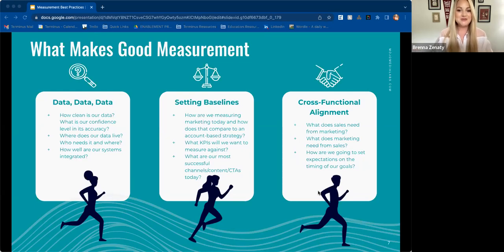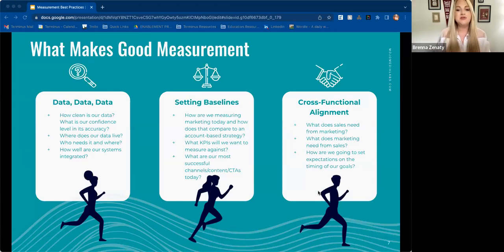And from an ABM perspective, we're talking about the data that you need to select and segment your target accounts. So basic things like firmographic or technographic data that you have in systems like your CRM or a marketing automation platform, as well as behavioral signals that will help marketing and sales prioritize their outreach. So website engagement, campaign responses, intent signals, stuff like that.